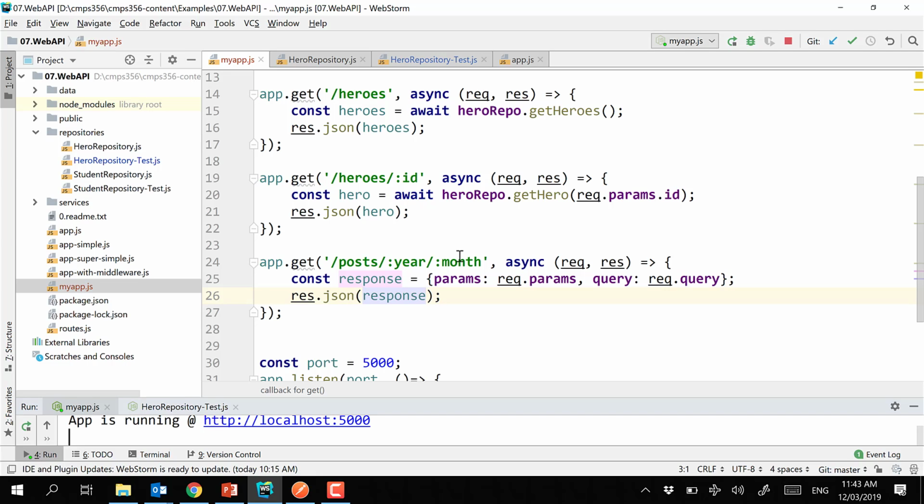So a route is nothing but an association between the HTTP verb and a path, associating these two with a function call. To say, when the request comes with this verb for this path, this is what you should do. Okay? So 90% or even more than 90% of the web is based on GET requests.